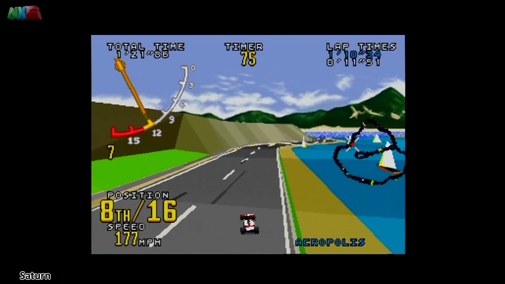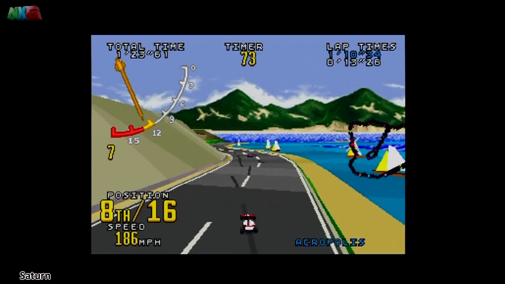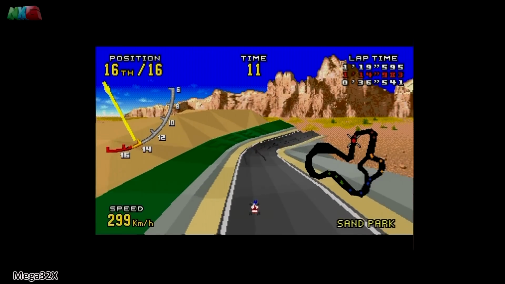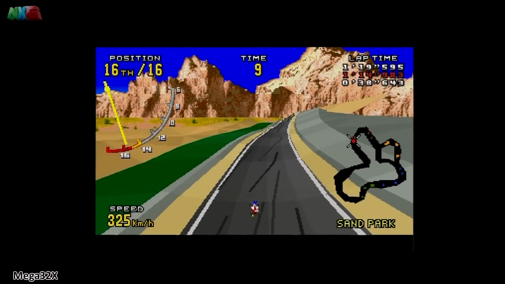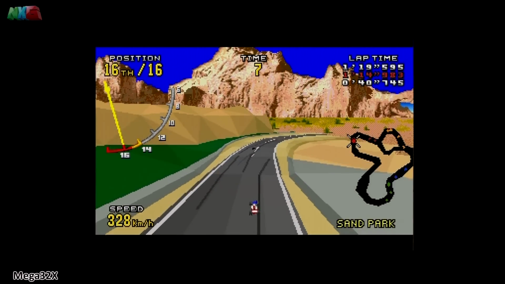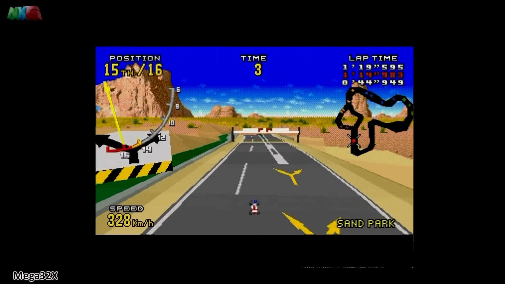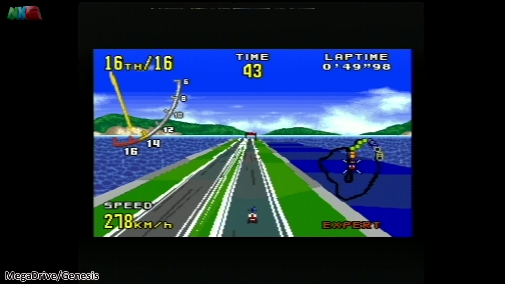From pedigree in history as wide and diverse as AM2 and Yu Suzuki, the fact that Virtua Racing is one of only many titles that stand proud in video games history, this really has been a trip down memory lane and a title that is as impressive now as it was the day I first clunked it into my console.